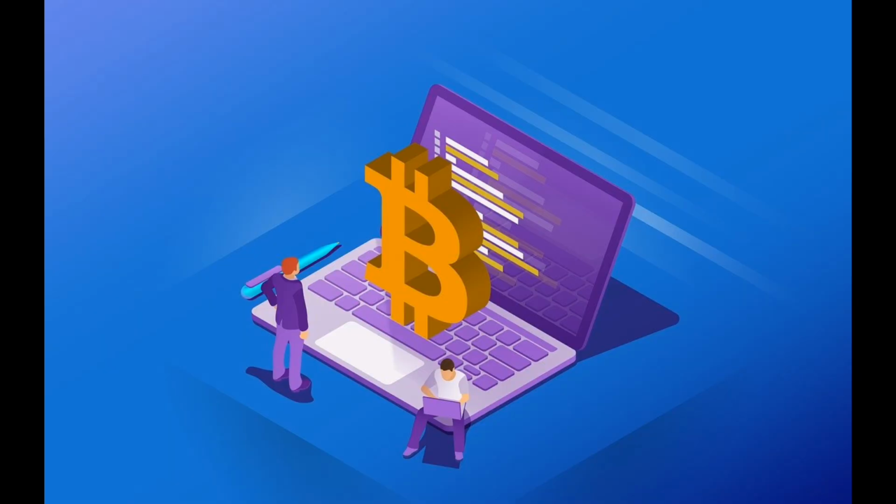Now, let's look at some popular ways to get started. One of the most common ways to invest online is through the stock market. Platforms like Robinhood, E-Trade, and Fidelity make it easy to buy and sell stocks. Start by choosing a reputable brokerage. Many offer user-friendly interfaces and educational resources for beginners. Look for low fees and good customer support.